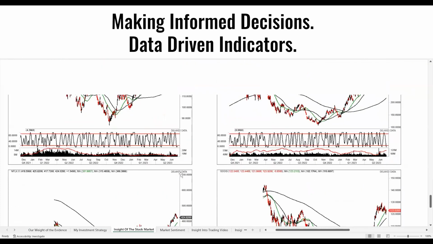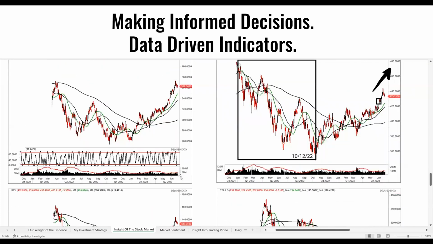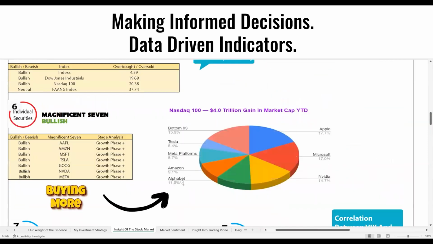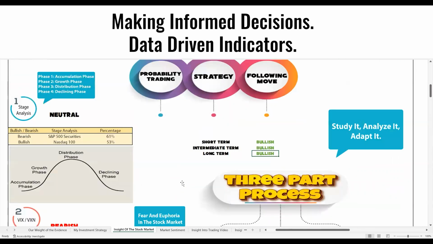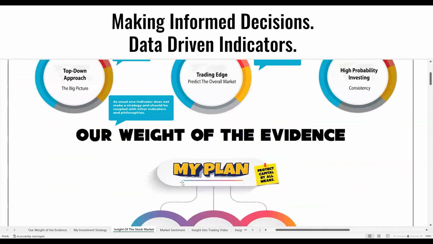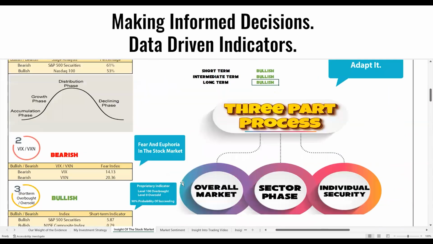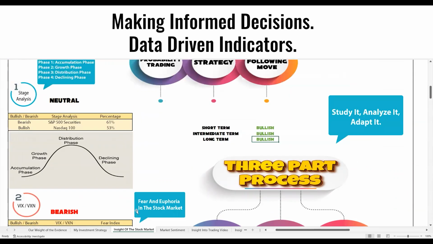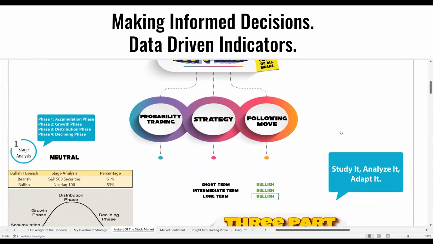So, of course, do your homework, talk to a financial advisor. But I think we've given you some weight of evidence that short term, intermediate term, and long term, we are headed up higher. Please study each one of these indicators. Please come back to our channel and look at our specific proprietary indicators when this number gets to 100, when this number gets to 0. We encourage you to study it, analyze it, adapt it.